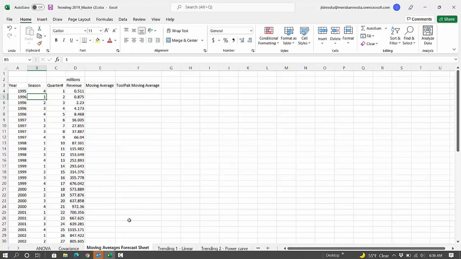What you need to understand is that the forecast linear function can't work with seasonal data. So I want to show you a different kind of function that does have the ability to work with seasonal data, the forecast ETS function. But I also want to show you how to use the data analysis Toolpak to create something called a moving average, which would work really well in this scenario.